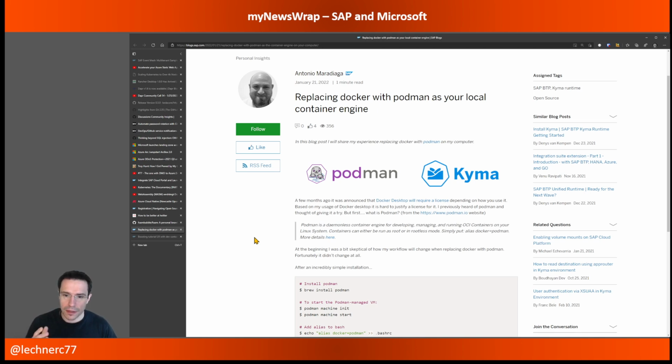So you need a license, and that costs something, and yeah, the usual discussion starts, right? And there is this blog post that I've referenced in my show notes called Replacing Docker with Podman as your local container engine. So if you're using Mac, then that's definitely a very nice alternative, because it's super easy to install and it has exactly the same CLI commands as Docker. So you just have to set an alias from Podman to Docker. And you can even keep all your scripts running as they have been with Docker.